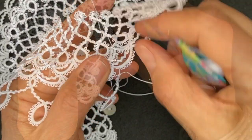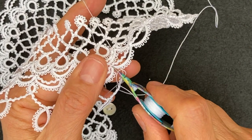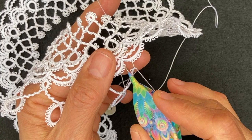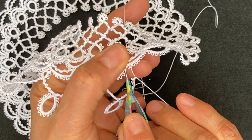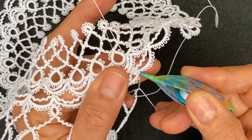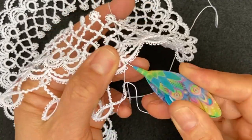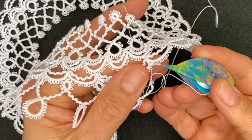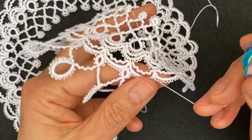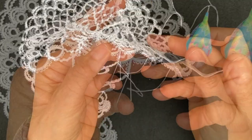And now I'm going to join. Instead of joining here in the middle, I'm going to make the join through 2 of the picots. So I'm going to push my hook through the first picot on the left, and then the next picot on the right, and grab my thread, and then come back through the same 2 picots, like this. And then repeat the second half of the ring.